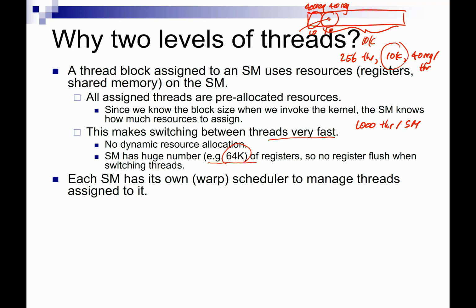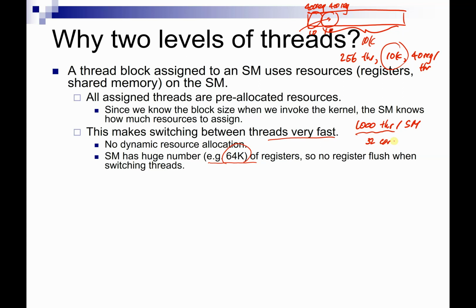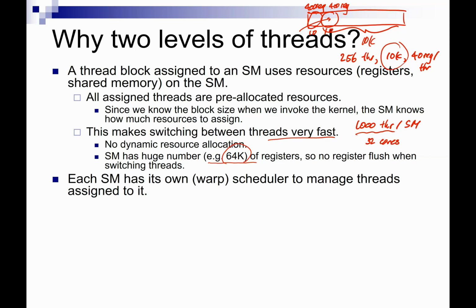Now, this gigathread scheduler is going to take the blocks and put them onto SMs. There's a second type of scheduler: each SM has its own scheduler. Let's say an SM has been assigned 1,000 threads. Its own scheduler is going to switch between blocks of these threads, because you can't actually run all 1,000 threads simultaneously on the SM, as maybe it only has, let's say, 32 cores. So you can only run 32 threads at a time, and you need to switch between groups of 32 threads. The SM has a scheduler to do that.